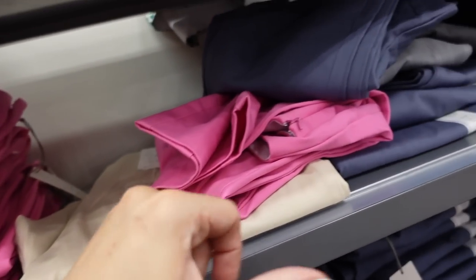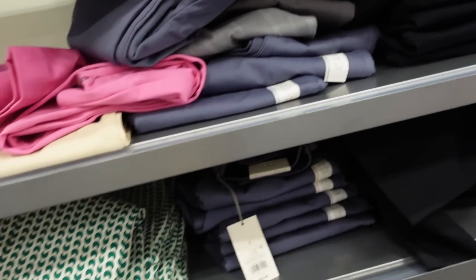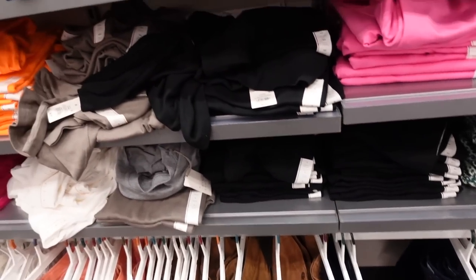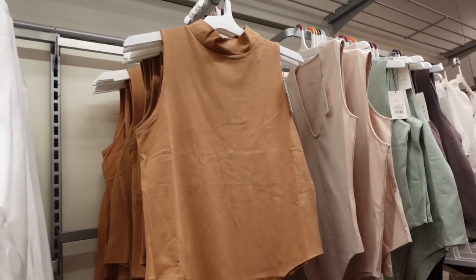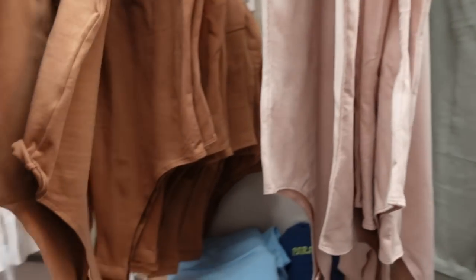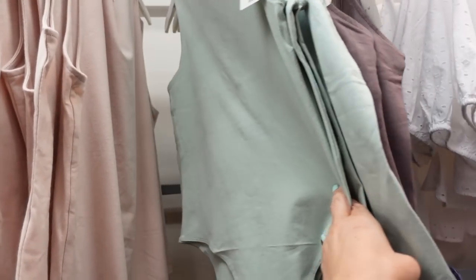The skinny ankle also comes in beige, gray, black, green, white pinstripe, and green moon shape. Also seeing a new mock neck bodysuit from A New Day — mock neckline, sleeveless, fitted through the body, and thong style back. These are $12 in brown; also comes in green. That brown is like a toasty brown.